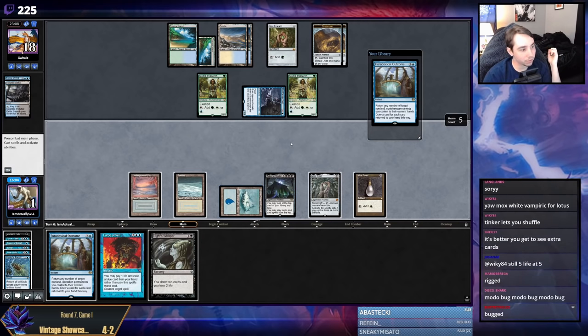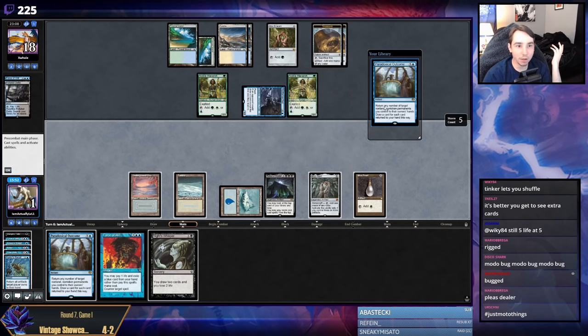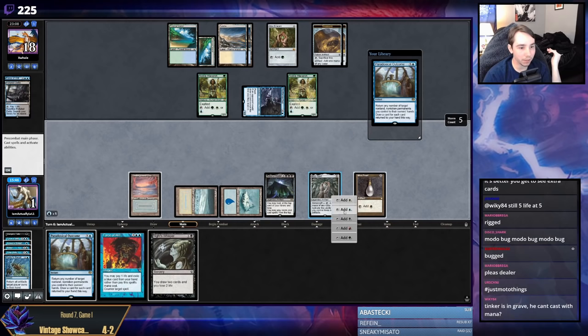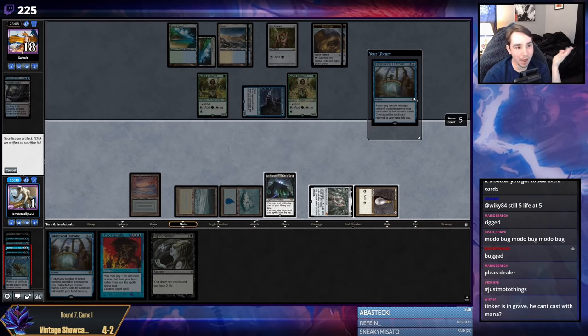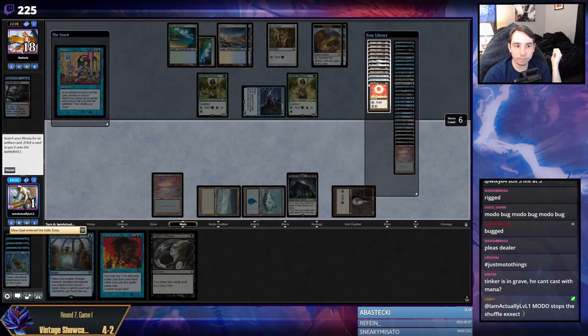so now I have no outs, right? I mean, it doesn't stop the shuffle effect, right? Well, we'll know. I think I'm out of outs. Oh, I can Tinker. I can Tinker. I need my top of the library to be Balance or Swords to Plowshares. I have to Time Walk, so I have to get mana here.